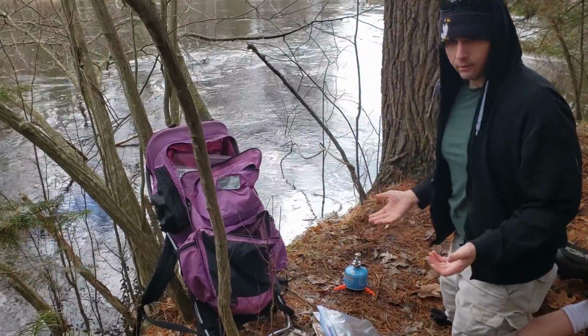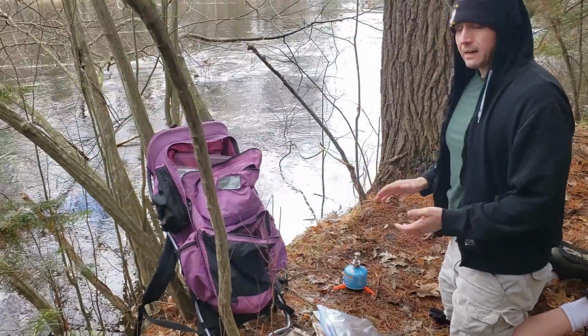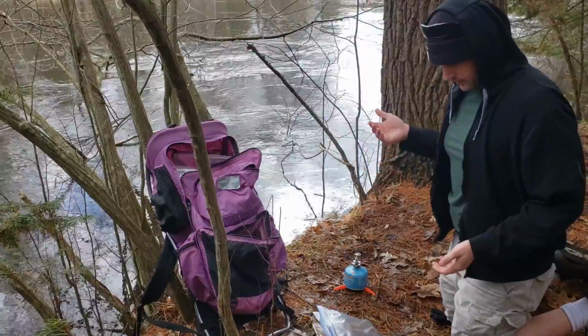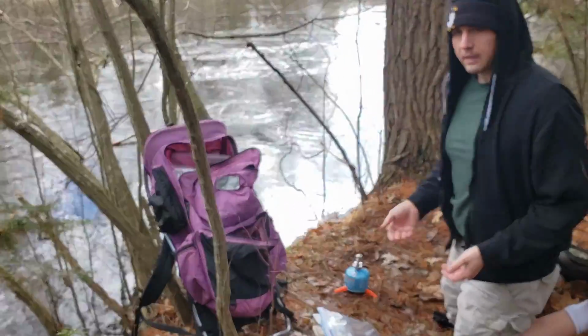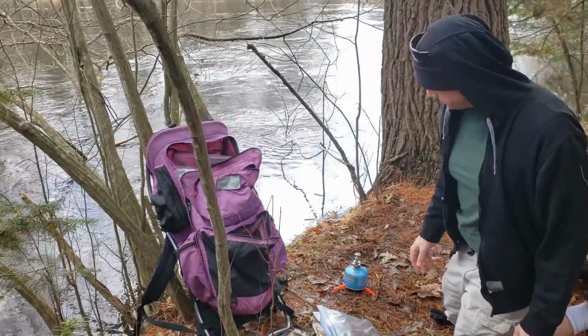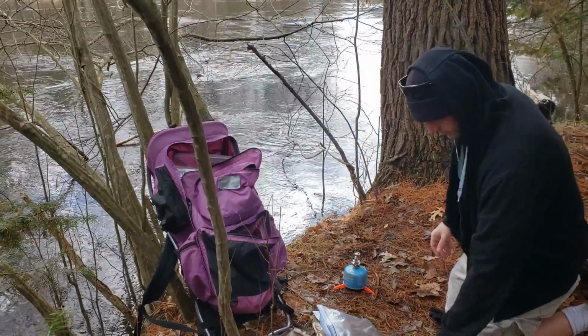It's a lot easier. From what I'm seeing, I'm taking notes on all the stuff I need to improve on, what utensils I need, what I don't need to bring, too much stuff. But being a first trip out, it's working out pretty good. So I can go ahead and get some of the water boiling.